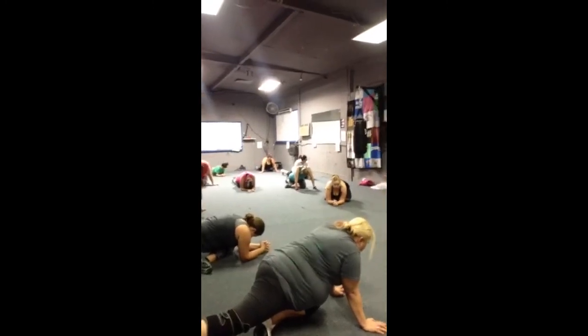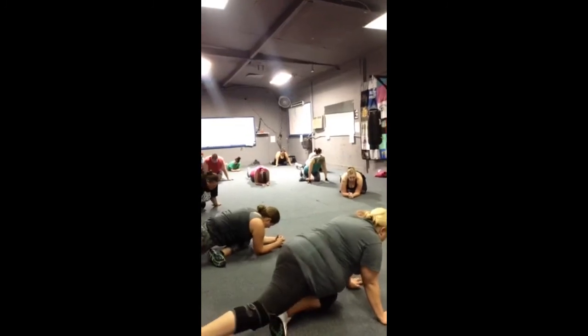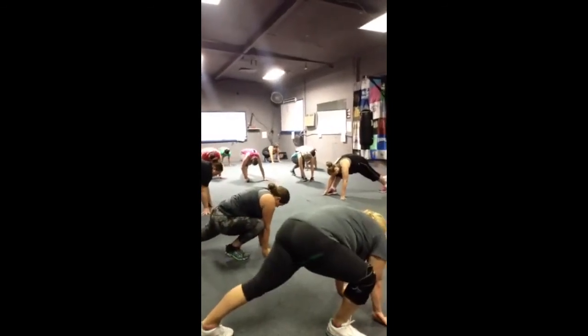Get this up a little bit higher. Let's go left foot forward, right leg back. So extend that back leg back and press it into the ground.